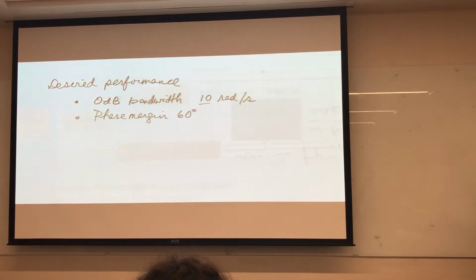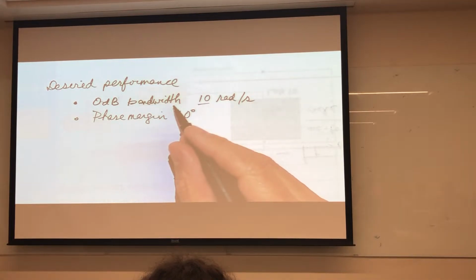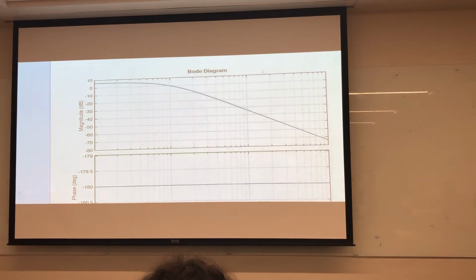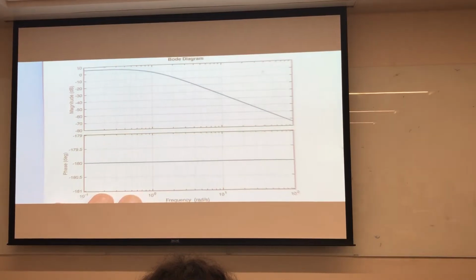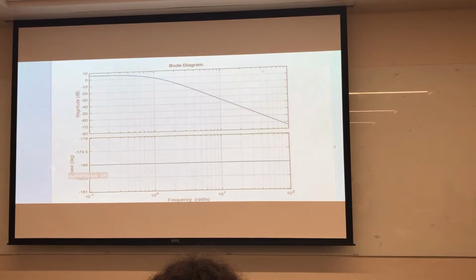So let's study the frequency response and see what we really have. Let's see what the actual bandwidth is. All right. So here's the magnitude plot, and here's the phase plot. We can barely see everything. There we go. Seems a little out of focus. Maybe that'll help a little bit.